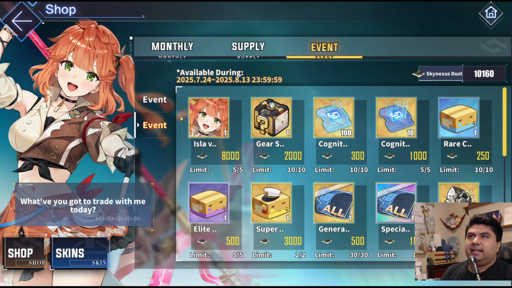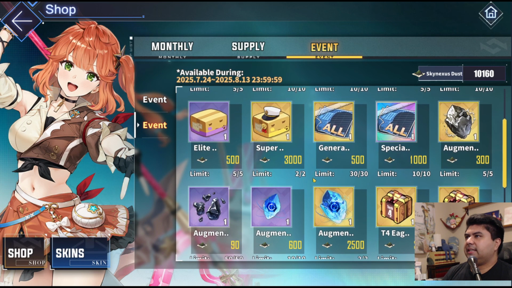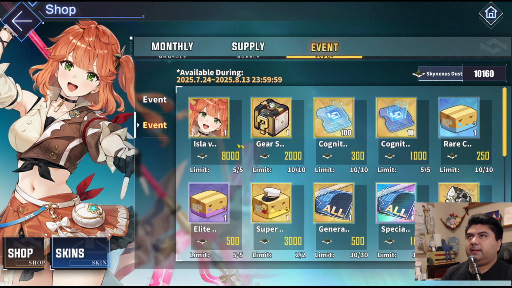Treat yourself. Yeah, Ilza's here. Wait till the end of the event. If you haven't had her from a drop or you haven't pulled her, probably get her. And then also cog chips, blueprints, and Gil skins. Definitely what you want to get here.